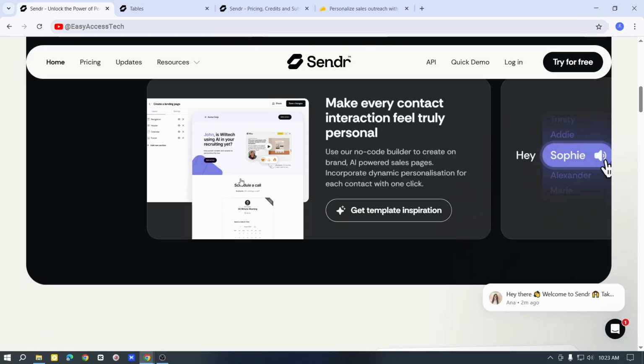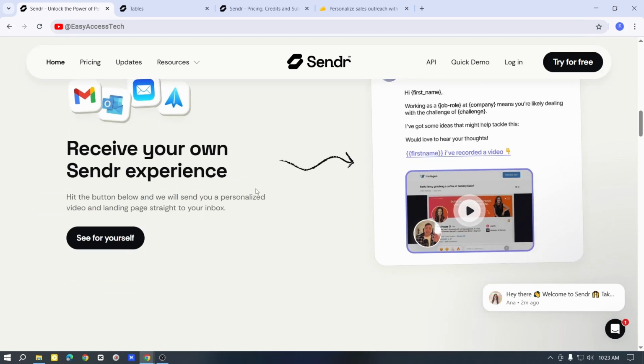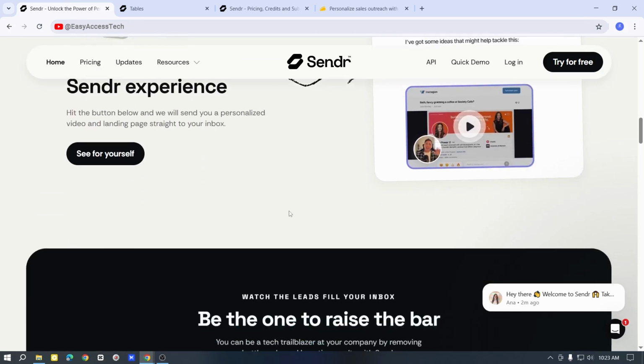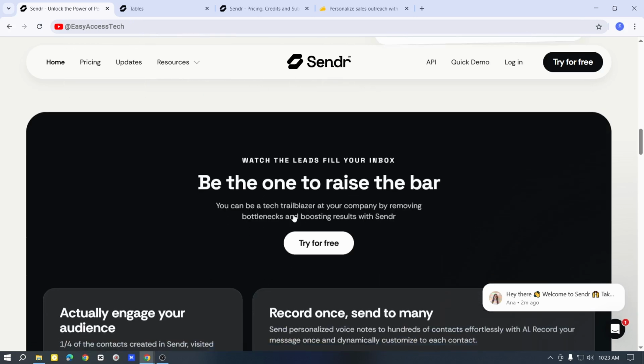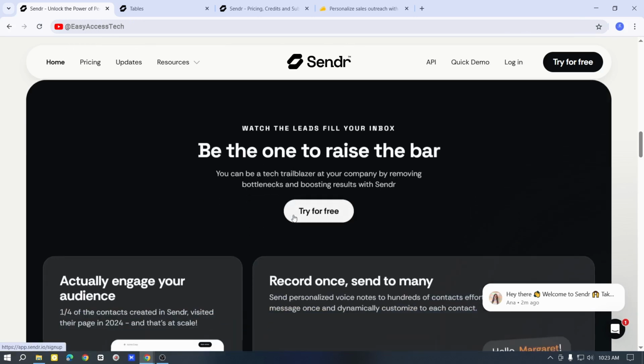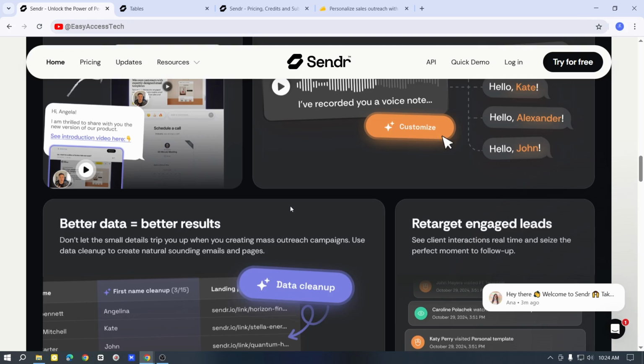So what is Sendr? It is a platform where you can create videos that are personalized for each of your viewers automatically. For example, you can make a video for a client with their name, company or even their logo and send it to hundreds of people quickly. Now, normally making personalized videos one by one is almost impossible, but Sendr automates this process while keeping the video personal and professional.